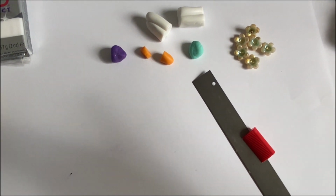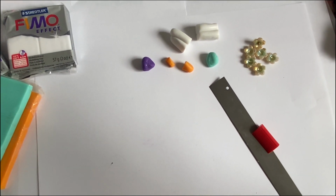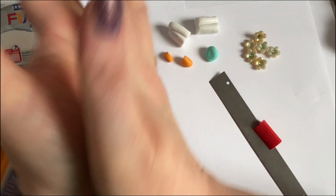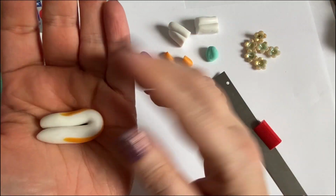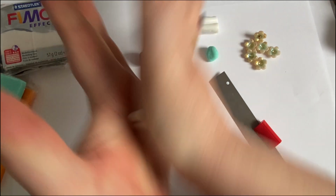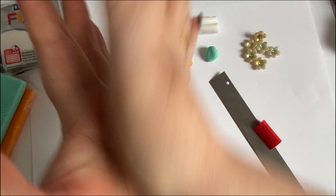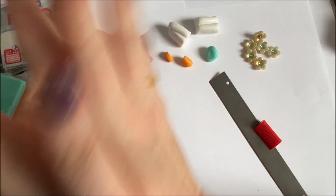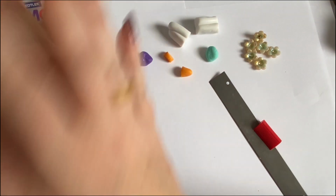I'm just going to zoom out a little bit just so that you can see me rolling the clay. So bear with me whilst I get to the right place. There we go. So I'm going to roll the clay between my hands. Again, a really good way because you can get some friction, you can get some warmth going, and then roll it again together, and then blend. You're just going to keep this process going of rolling and squashing together and rolling again. This is a really good way to blend your clay.